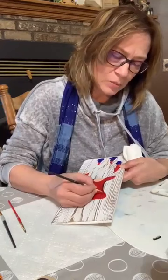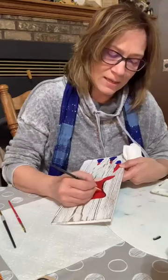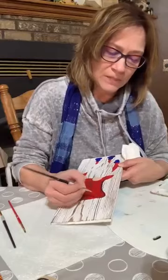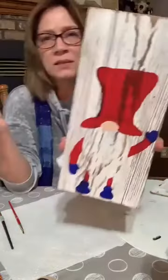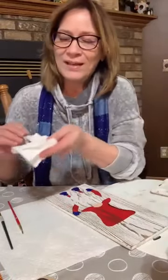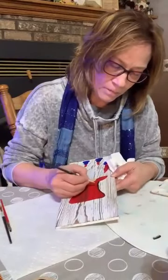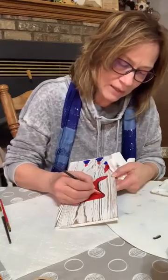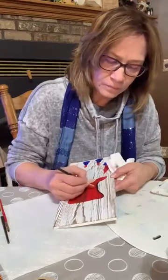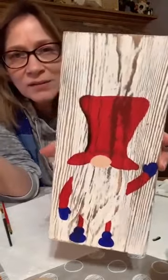Now there's a line between whether your brush is too wet or too dry. If it's too dry, it's not going to spread. So then just put a little water on your brush and spread it. If it's too wet, it'll puddle up. So I'm just going to spread this a little bit more. So I just wet the brush and dabbed it off again. But that's just bringing it out.